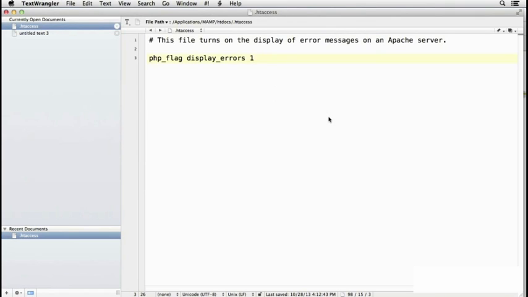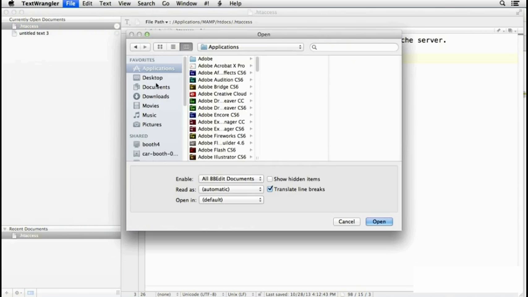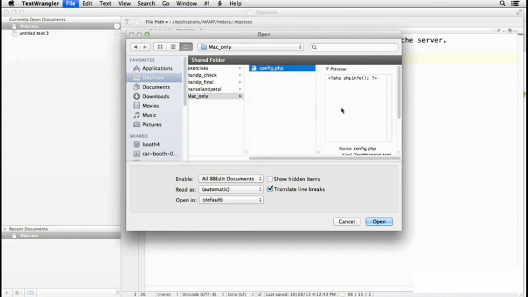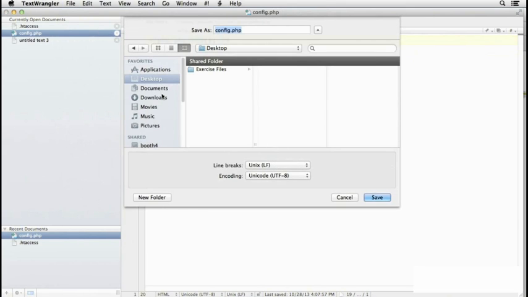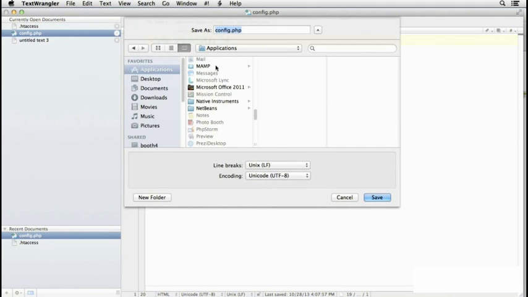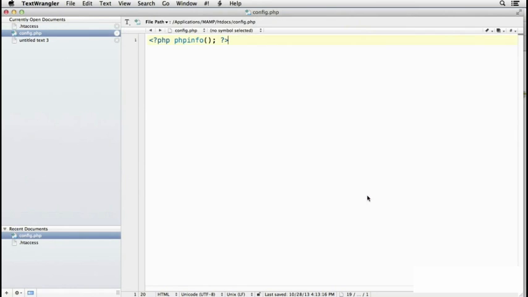Now the other thing that you need to do is to open the config file. That was in our desktop, in the exercise files in the Mac only folder, config.php. Open that and then save that in the same place. So Save As, and then we go to the Applications folder and MAMP, htdocs, and just save it there.